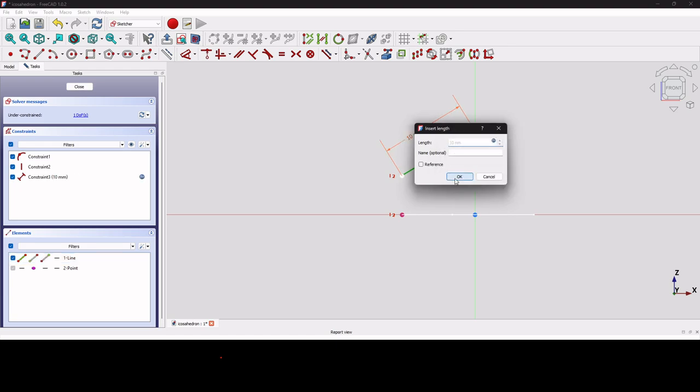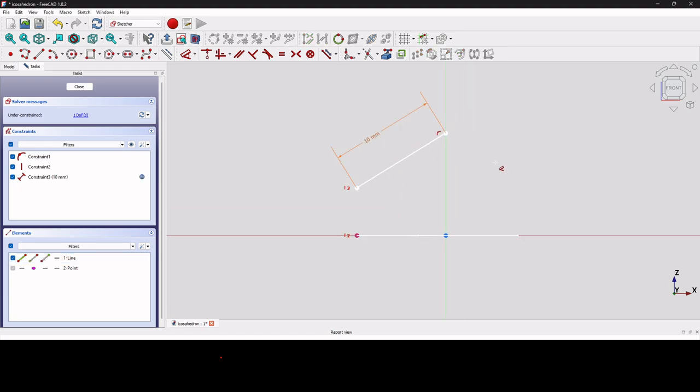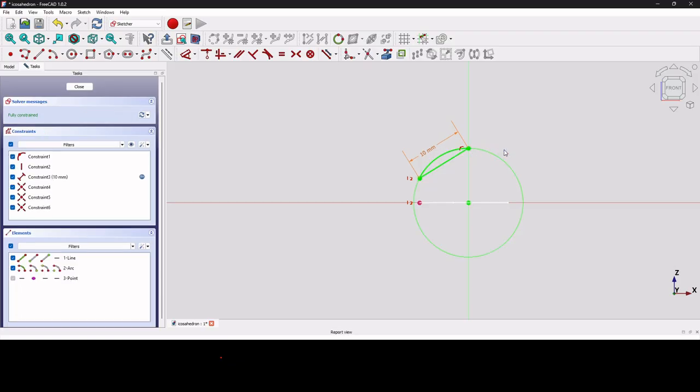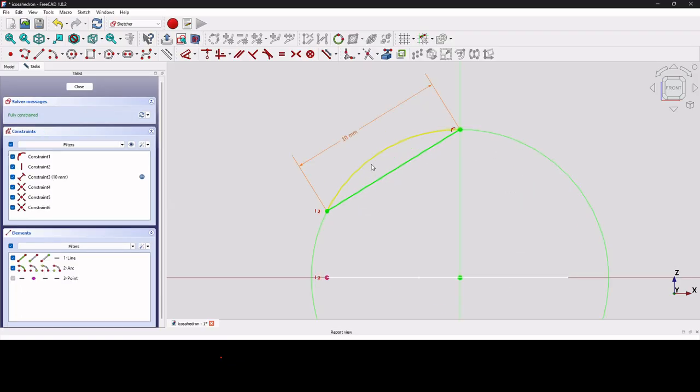I do not want to compute anything. Now I will do a circle from here to here in order to make sure that those two points are on the circle that is of interest. So now I have my first sketch in a way.